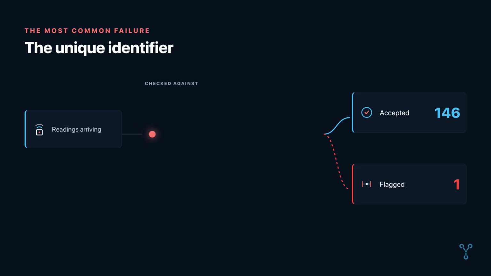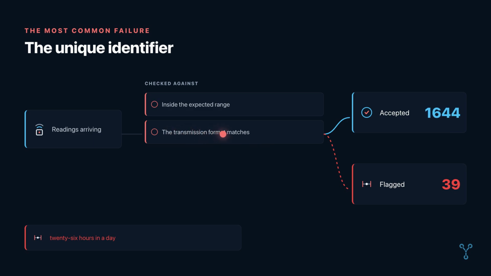Regardless of the instrument, data must undergo validation at entry. Validation at entry is the process of checking incoming data against predefined rules. This happens before the data is accepted into the primary database. For a metered cookstove, validation rules might reject a reading. This could happen if the reading implies the stove was operational for more hours than exist in a day. It could also happen if the data format does not match the expected transmission protocol.